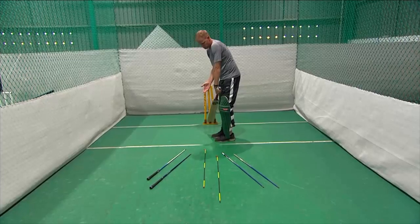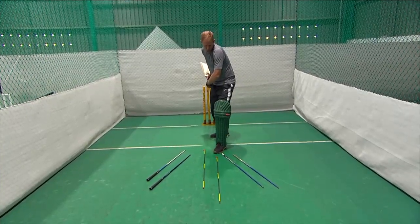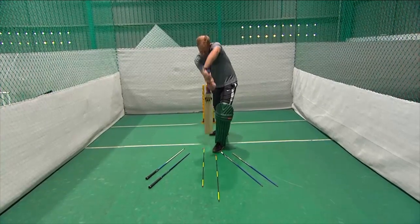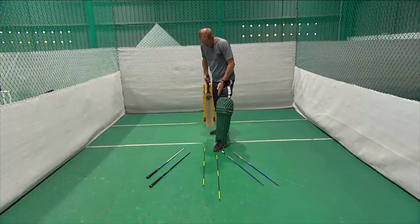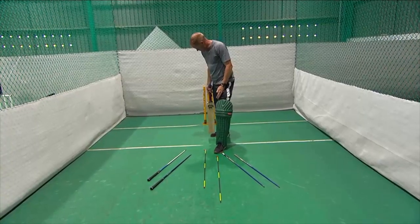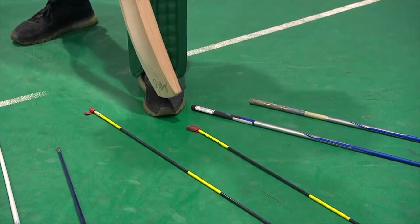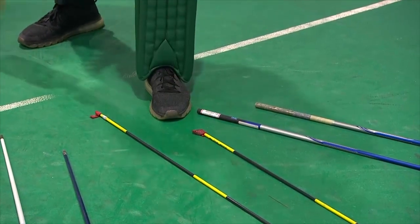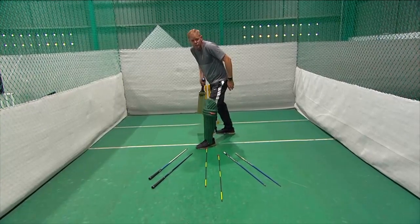So if a ball's bowled straight down the pitch, straight towards you, you want to play off the front foot. You plant your foot into that position, okay, and look to play straight down the railway lines. What you'll notice is that there's nothing in the way of the bat. The bat is being presented, that toe lines up with that line over there, and this toe here lines up with that line over there. There's no obstruction. I'm not planting my foot across here and now trying to hit that ball, right?